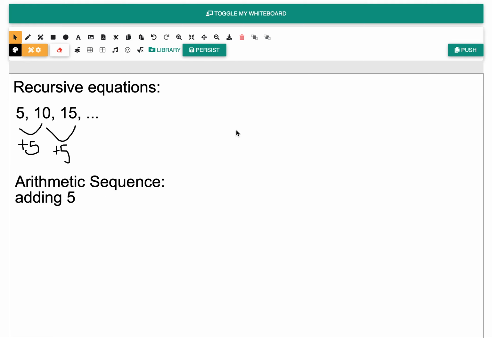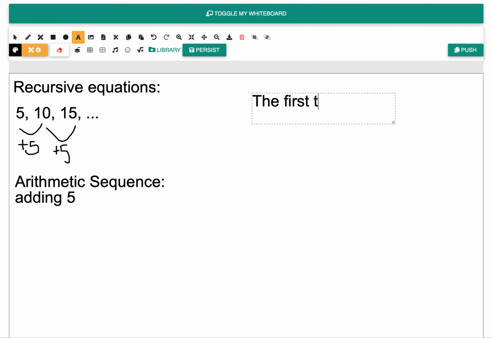All right, so that's a few things we need to know when we're analyzing our sequence. Now, I want to write a recursive equation. The recursive equation is easier once we write our sentence that corresponds to the arithmetic sequence. Remember, in the documents in the past, I gave you a sentence frame for arithmetic sequence. We're going to go ahead and write our sentence here.